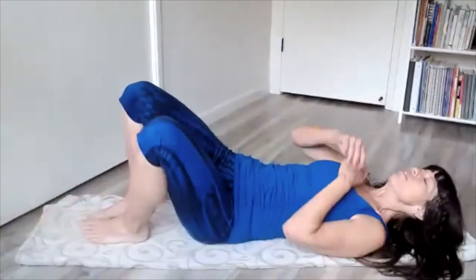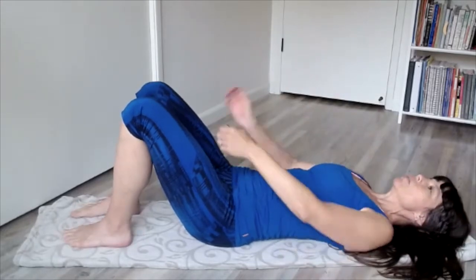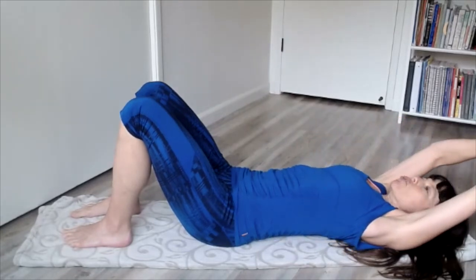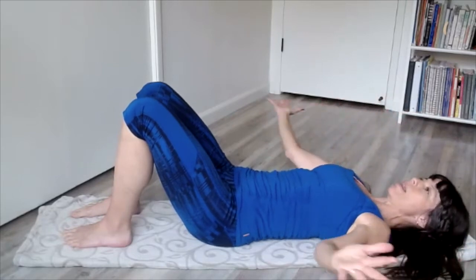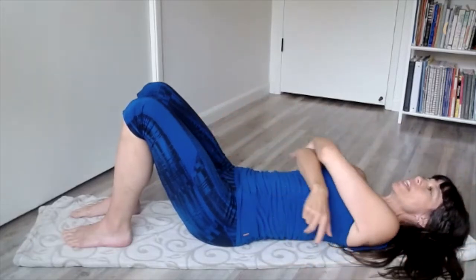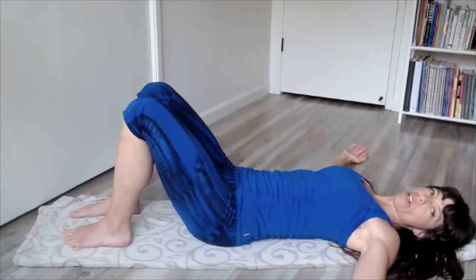And we'll lie down on our mats. I'm using a folded blanket for my mat, but you are also welcome to use a Pilates or yoga mat. Be sure to use any towels or pillows that you need for support so that you can feel like you can relax down into the floor when you're lying down. So we're going to loosen up the upper body — we're going to pretend like we're taking off a sweater. You cross your arms across your chest, grabbing your imaginary sweater, pulling it up above your head, shrugging the shoulders up. And then exhale, relax your arms open and down. If you have tight shoulders, you might feel more comfortable allowing your arms to hover a little bit above the floor. What's your range of motion of your arms and shoulders if your head is relaxed, if your rib cage is sinking into the floor? If you're more flexible, you might be able to drag your arms along the floor, but don't force it.